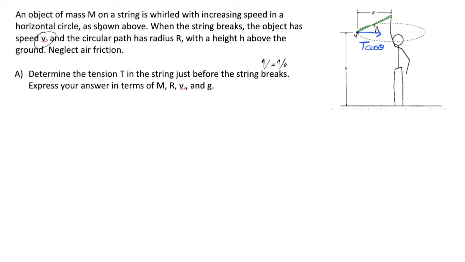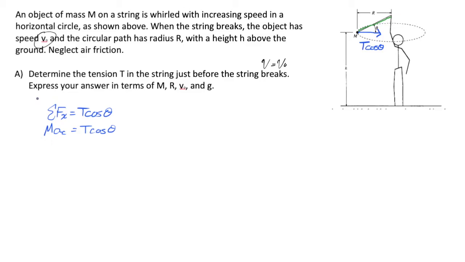Now, if I look at Newton's second law summation, I could say that the sum of the forces in the x-axis is equal to T cos theta. And then by Newton's second law, I can say that the sum of forces is equal to ma. But hold on a second, what kind of acceleration am I talking about? I'm of course talking about centripetal acceleration. So really it would be proper for me to say m a_c is equal to T cosine theta.